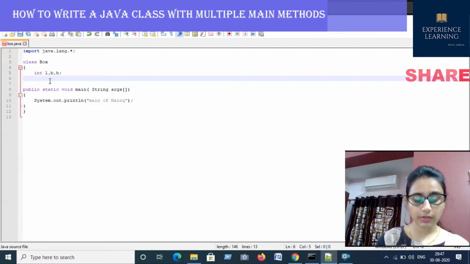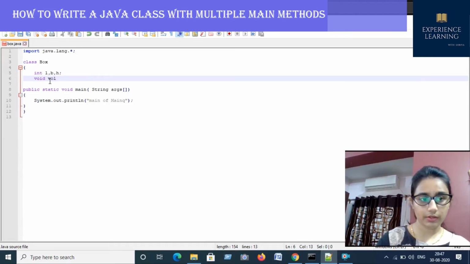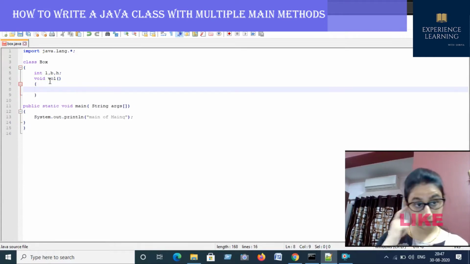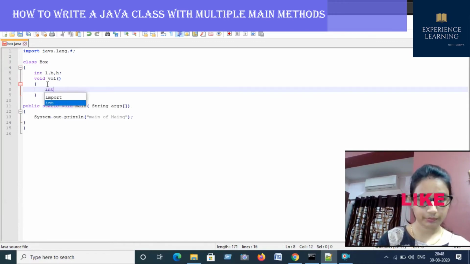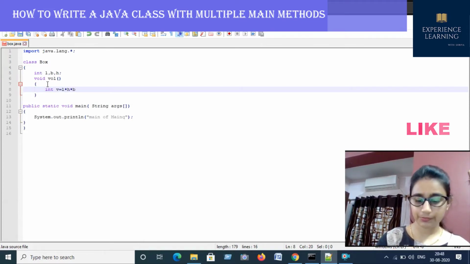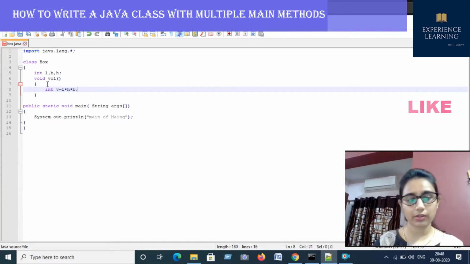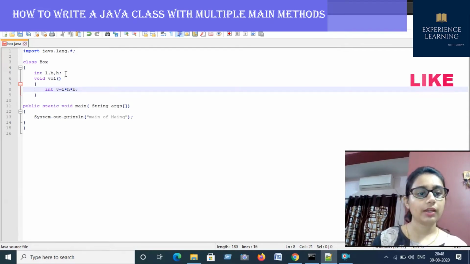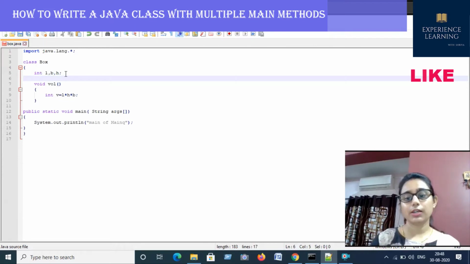So here I am writing void vol, and it will be calculated: V equals L into H into B. Length, breadth, height, or you can write length, height, breadth, whatever. So the value will be calculated.